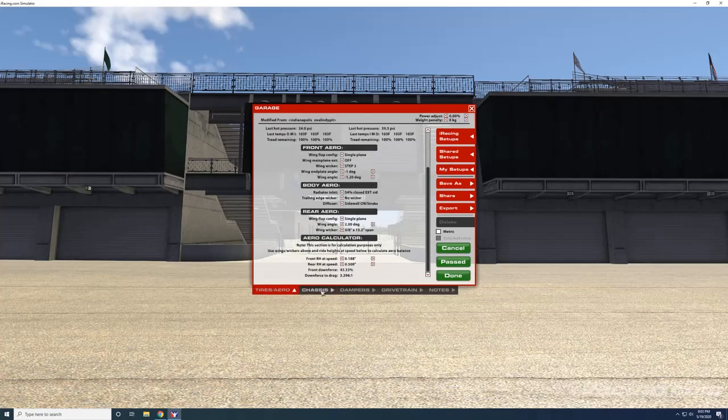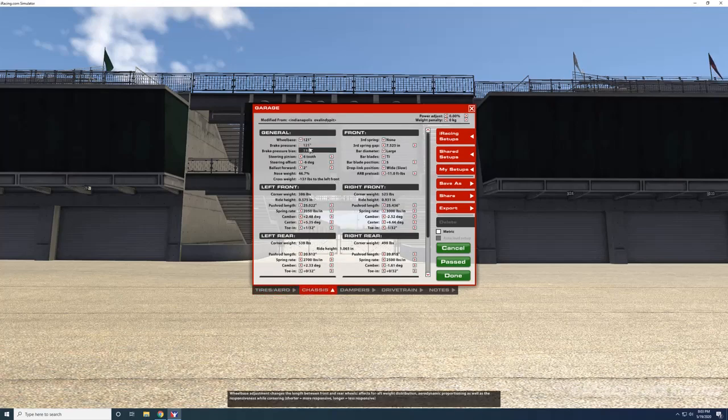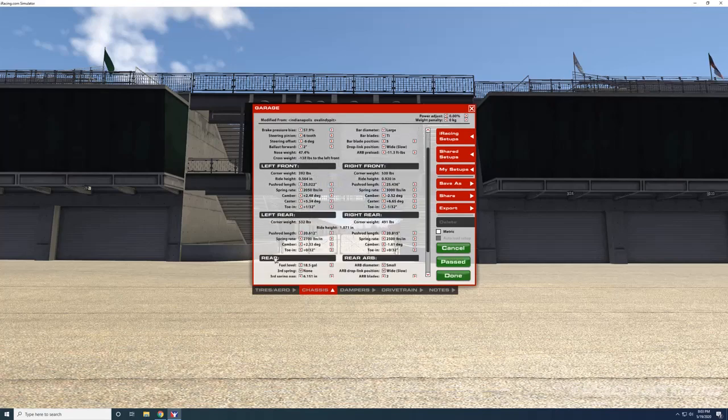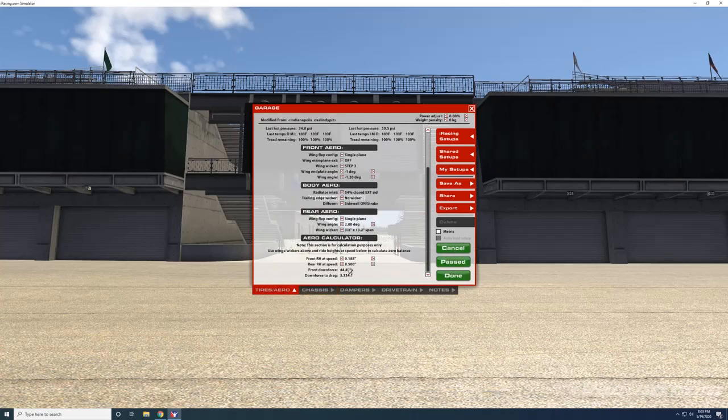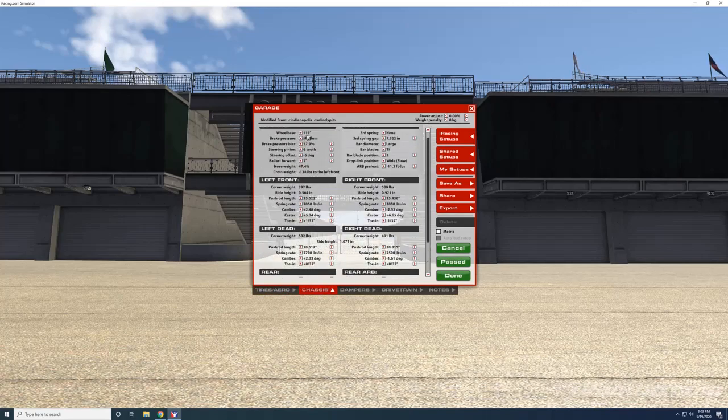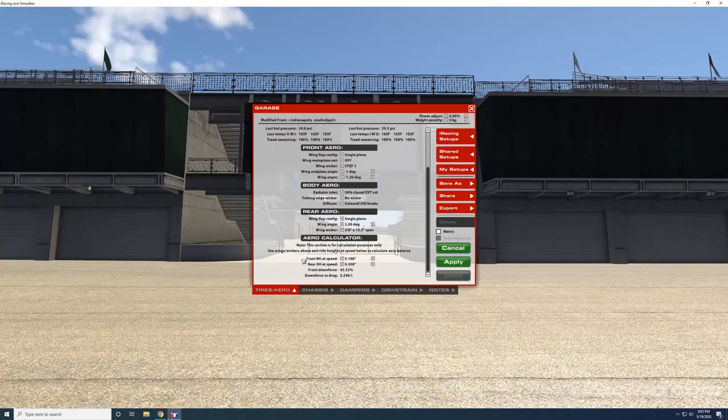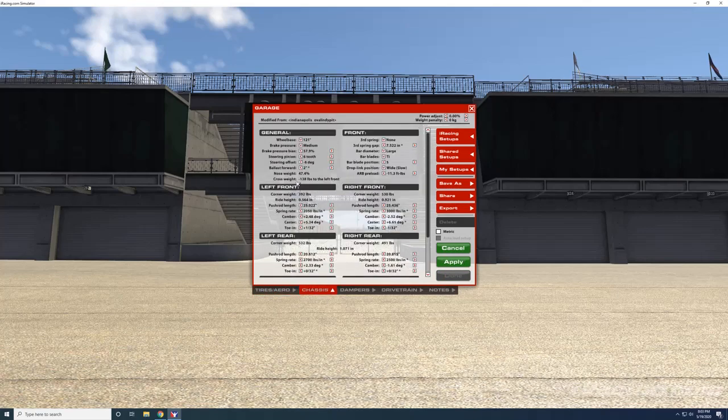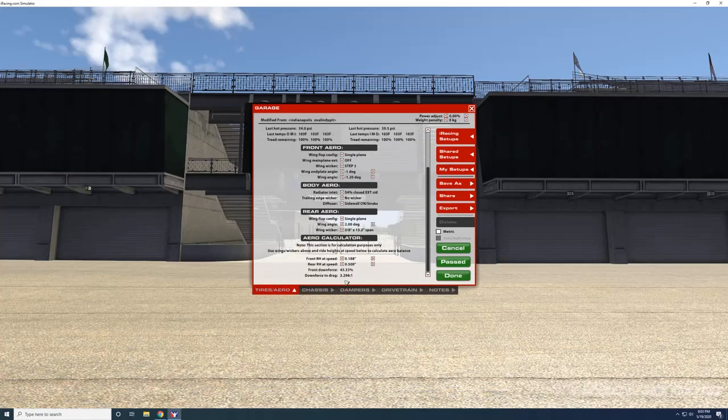You can't get any more rear downforce, but you can if you change the wheelbase. So with 119, my front downforce is 44.4. With 121, it basically goes down by 1%. So I'm actually shifting the downforce rearward.